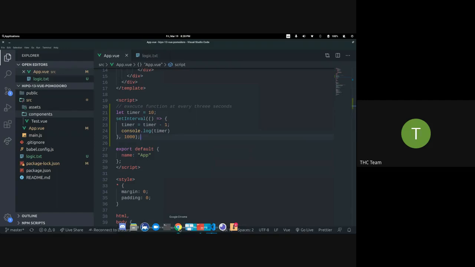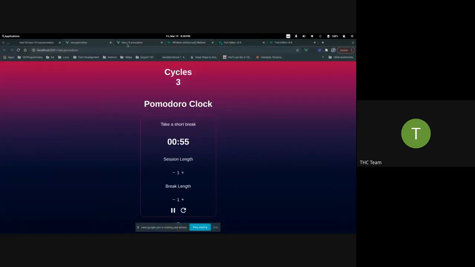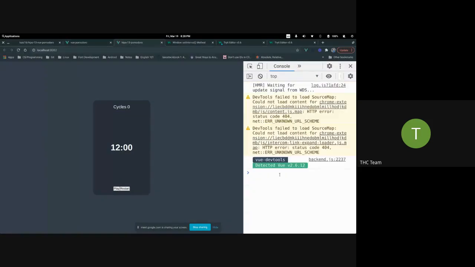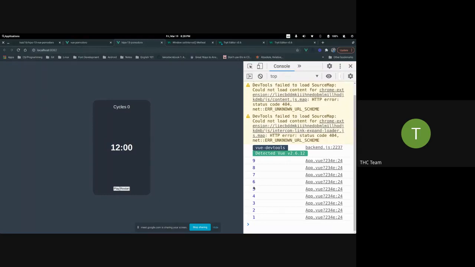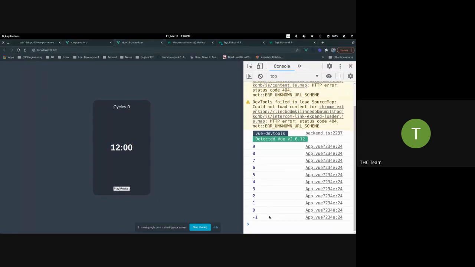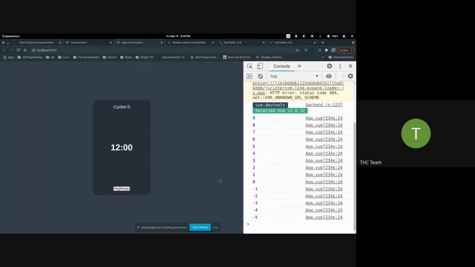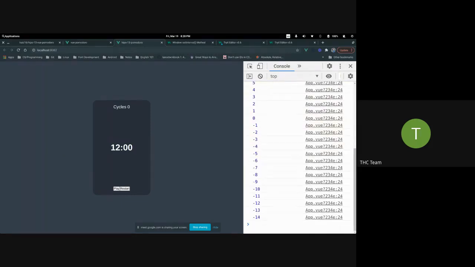Now if I go ahead and open this up, oh, holy cow. Okay, I have to refresh it. 9, 8, 7, 6, 5, 4, 3, 0. Okay, but yeah, it still goes on forever unless you refresh your page manually. But yeah, we're going to learn how to stop that function, because if you don't stop these setInterval functions, they're just going to be stored inside your memory forever.